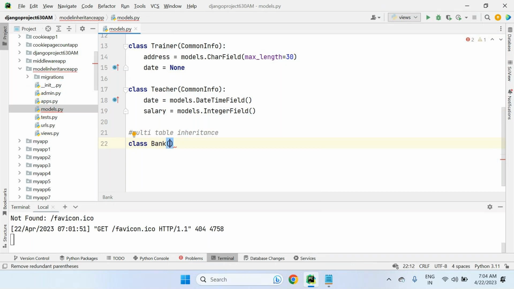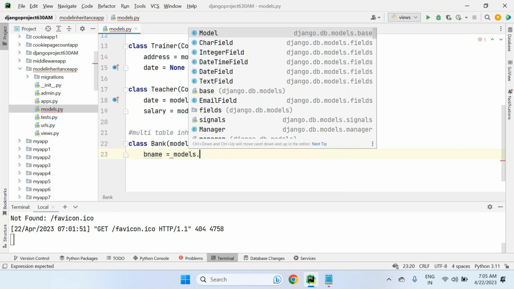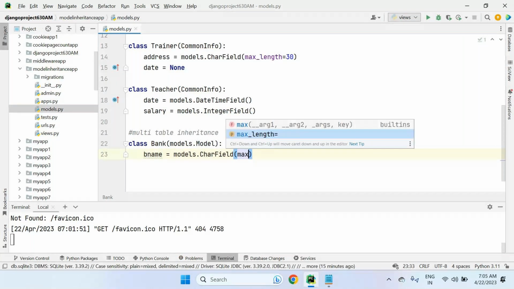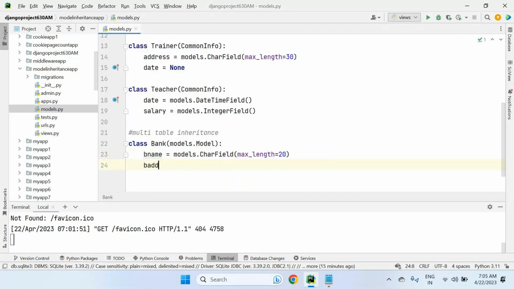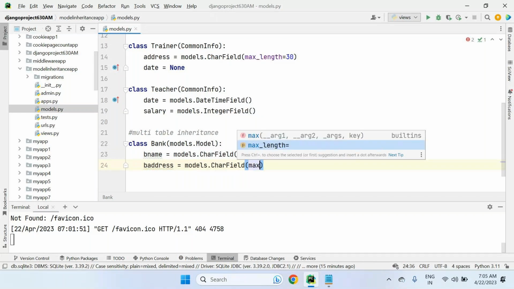Look at this bank class: class Bank(models.Model), and here I'm taking b_name, meaning bank name, equals models.CharField with max_length 20. b_address, meaning bank address, equals models.CharField with max_length 20.